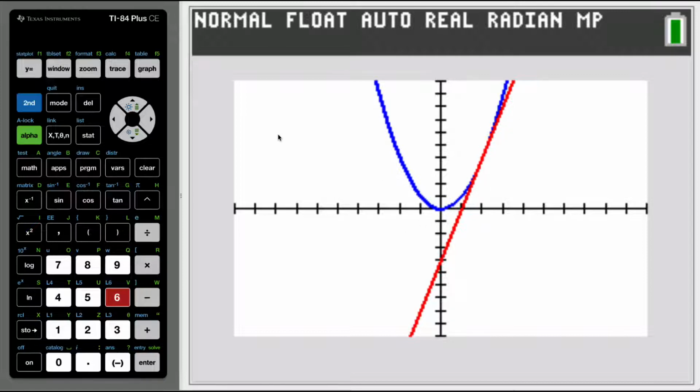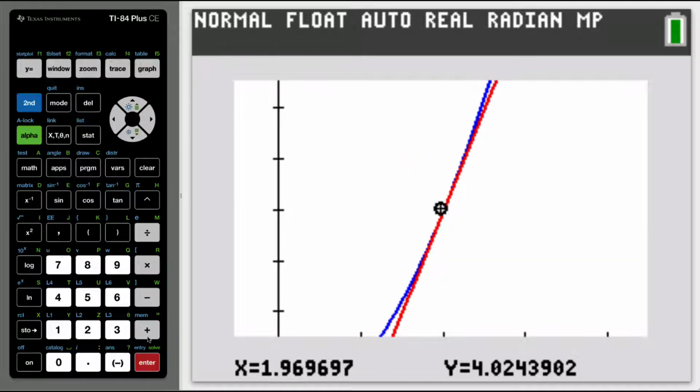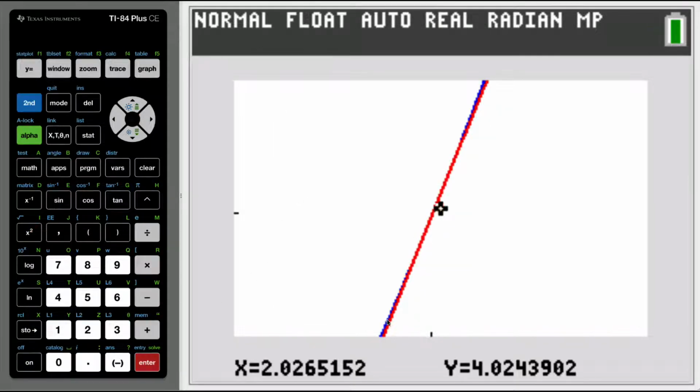I'm focusing on this 2, 4 point, so I'm going to zoom in a little bit. So I'm going to hit zoom 2, and I want to go over until I get to that x value of 2, and then I want to go up to my graph at that y value of 4, and I'm just kind of investigating what's happening in here. We said that a tangent line should just barely touch our graph at 1 point. So as we zoom in further on this, it looks like our lines are kind of overlapping, but there is just that tiny little intersection point happening right at that 2, 4 point.